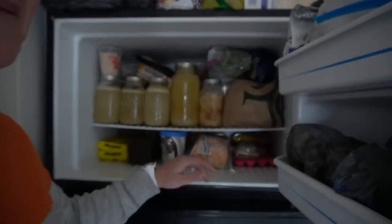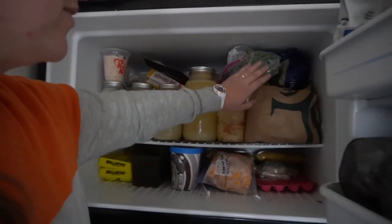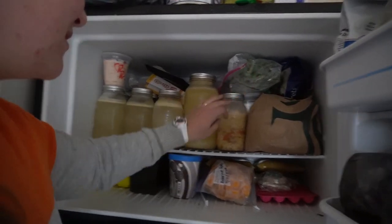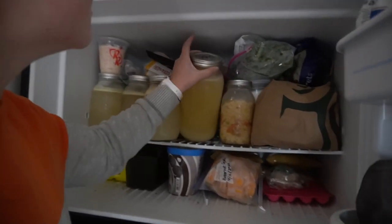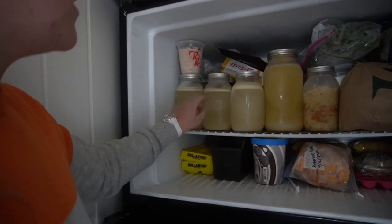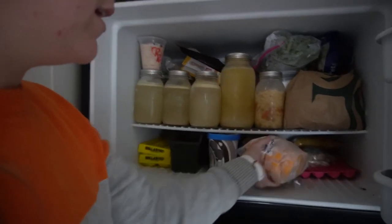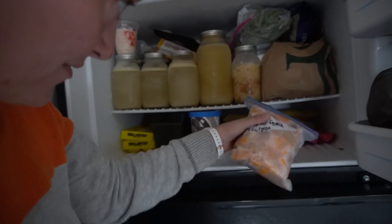because it's pretty cool to me anyways. I've got soup that I've already made that I froze. We've got several gallons of green beans in here. This is turkey bone broth. This is beef bone broth. And then I have several quarts of squash soup. I've got cubed butternut squash. I have more squash soup down here. And, you know, more green beans.